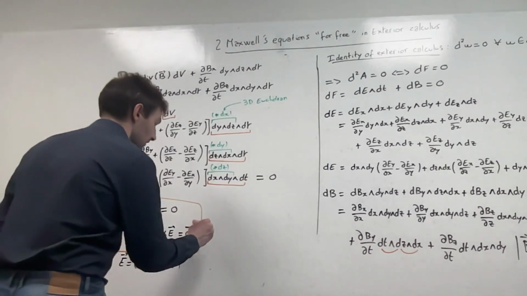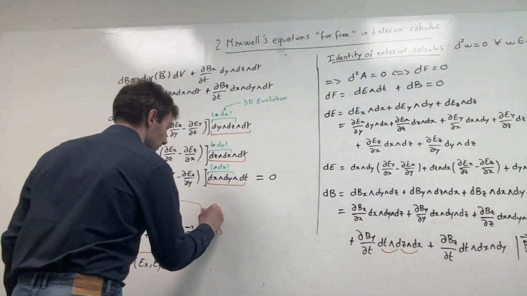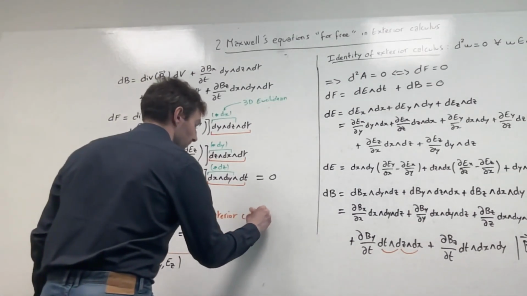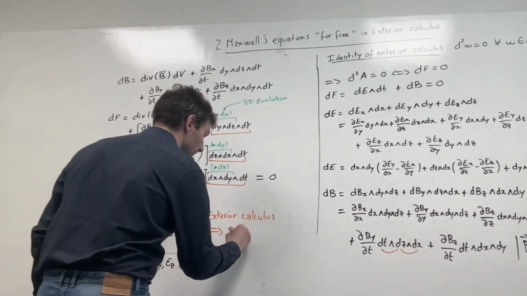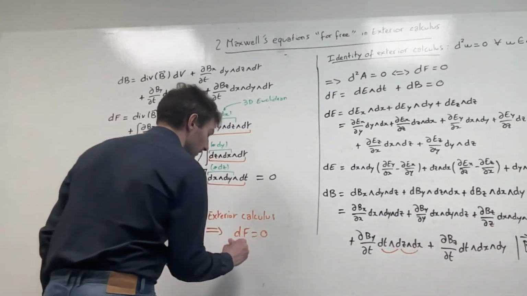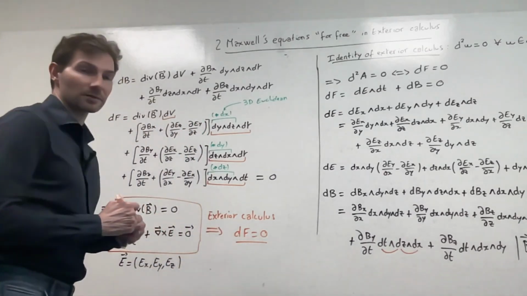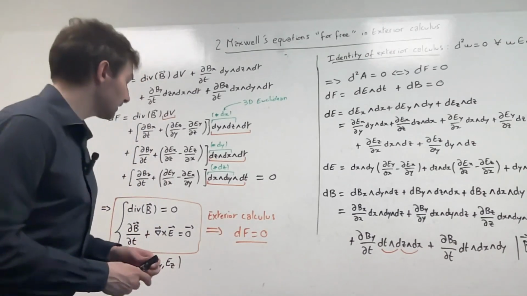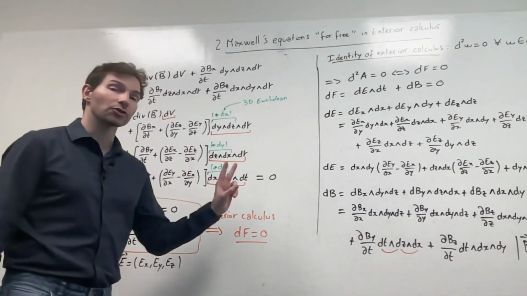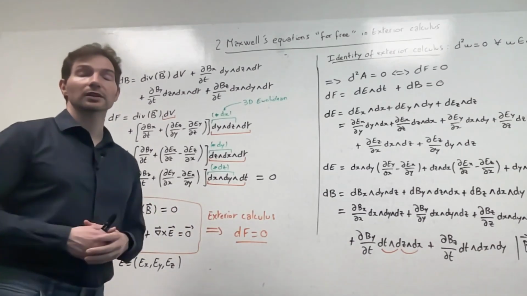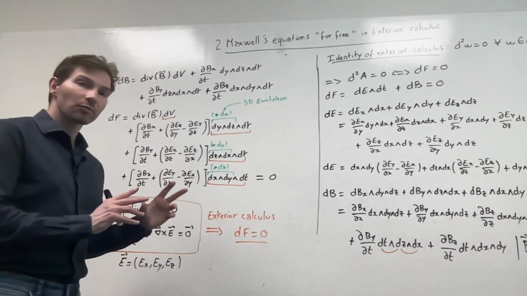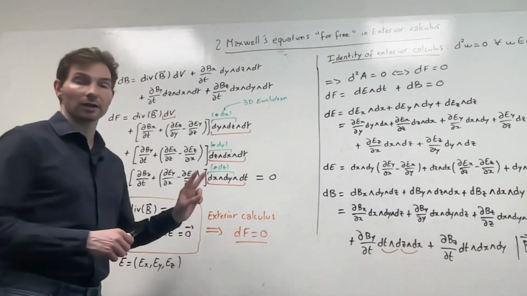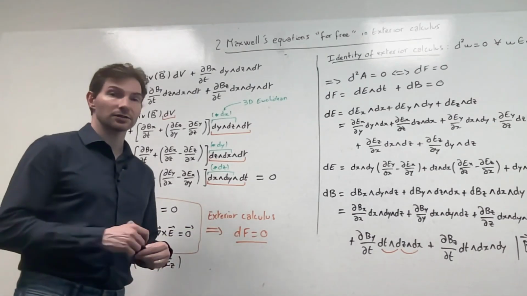Now, this in exterior calculus, as we have said earlier, actually reads simply df equals 0, okay? Which is incredibly simple to remember and to write. So basically that's df equals 0. So we've got 2 out of the 4 usual Maxwell's equations. Now it takes a bit more work, or at least more background, in order to get to the other 2 Maxwell's equations. So that's something we'll do in a different video.